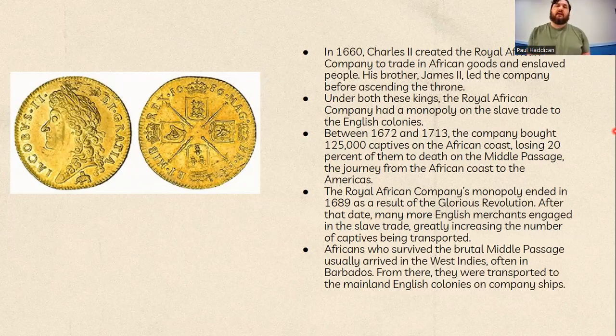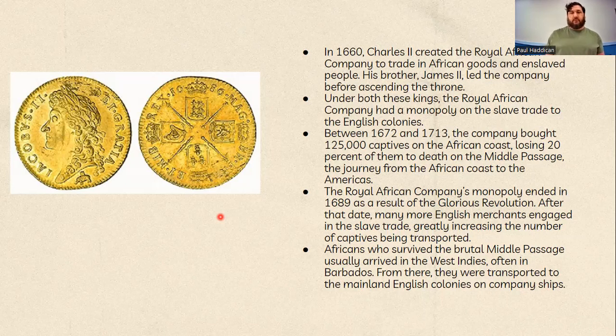This is a coin here from the Royal African Company. This is a picture of Charles II here, along with the African Company's coat of arms. This is in your book if you need a bigger picture of it. We can tell that it's an African coin because the symbols on the back of the coin include an elephant and other African symbols. This was the money that was used by the Royal African Company in Africa and with the merchants who are trading in African goods. It's just a little piece of history that it's neat to see, that we have all these different kinds of coins here as well.